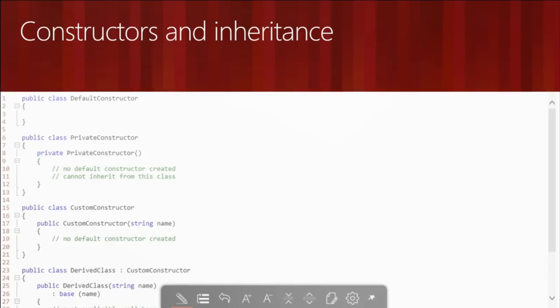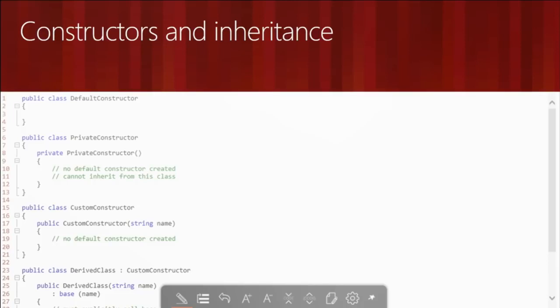In the derived class, your constructors could be a default constructor that still calls the non-default constructor. You just add whatever argument you want. You can use a non-default constructor in the base class that passes the argument through, or you can create a non-default constructor in the derived class that calls the non-default constructor in the base class. And the argument that you pass into the non-default constructor in the derived class just passes the argument through.